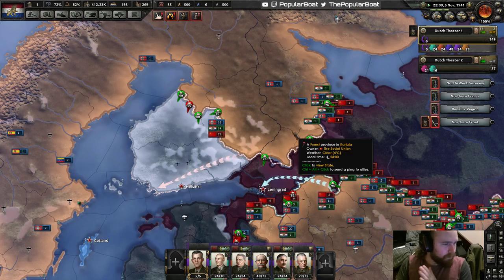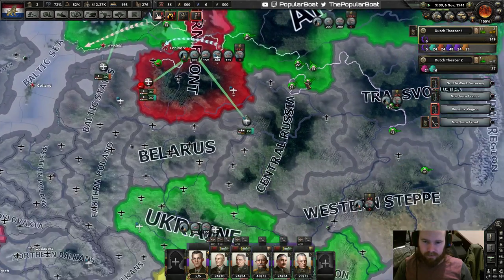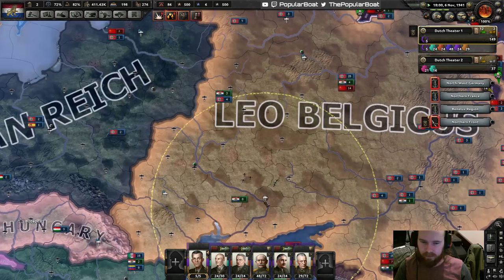Welcome to the stream, John. But yeah, most of our planes are in range of places. So some of them aren't... They're attached to Army 2.